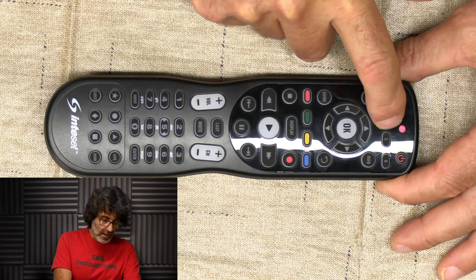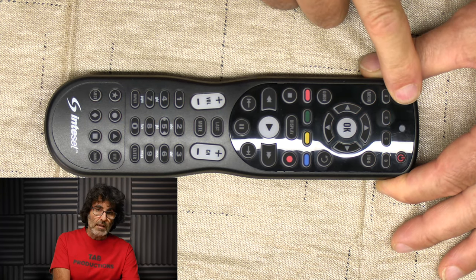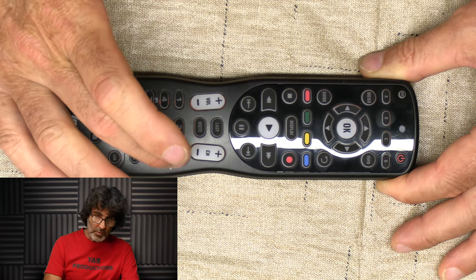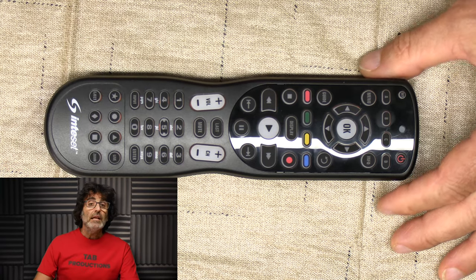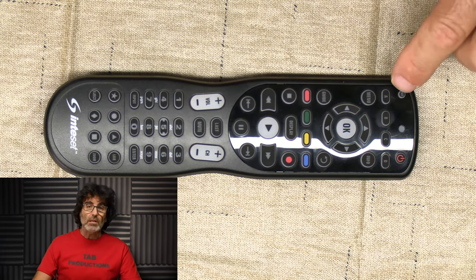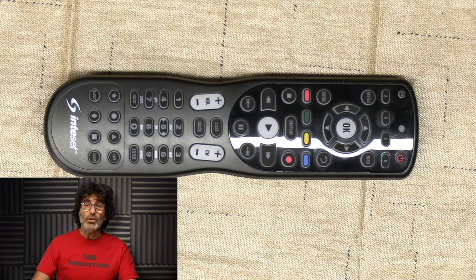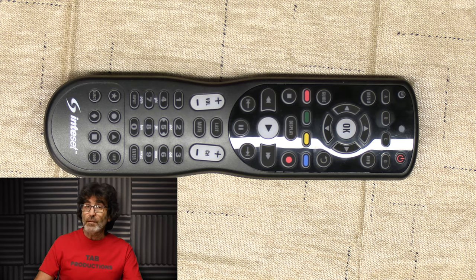I'm going to put the soundbar on B. Press B, press set until the light blinks twice, and same as before, enter the first five-digit code: 33708. That's for my Bose. Now you can program any device to any device button, but the device buttons are only labeled A, B, C, and D, so they're not very intuitive if you forget which device you put on which button. You can use the included stickers in case you forget which device button you programmed which device for.